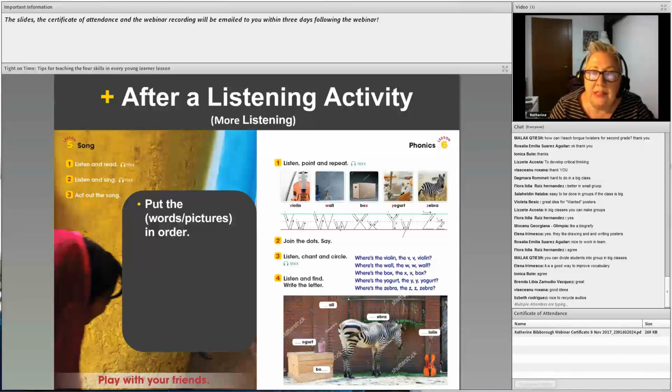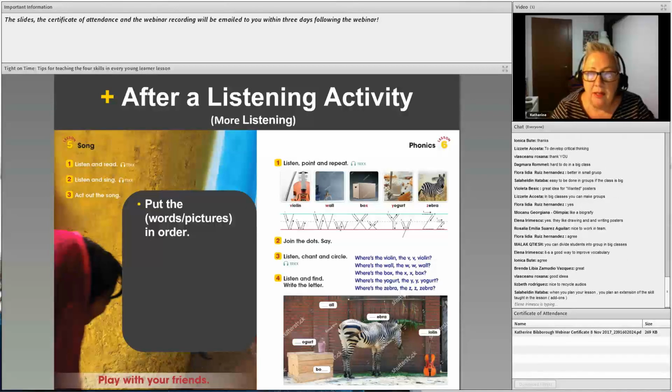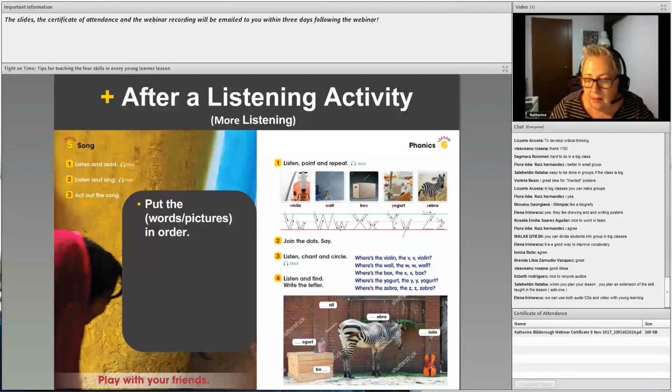Or if they're nouns and you could draw them, you could draw them on the board, or you could use flashcards or pictures. And you play the audio, and the children have to listen, and when they hear that word, they have to number that picture. Okay, so it's very straightforward. It's very easy, I think.